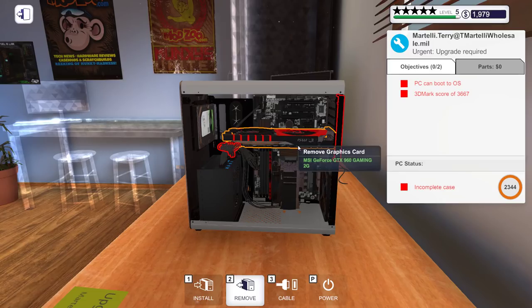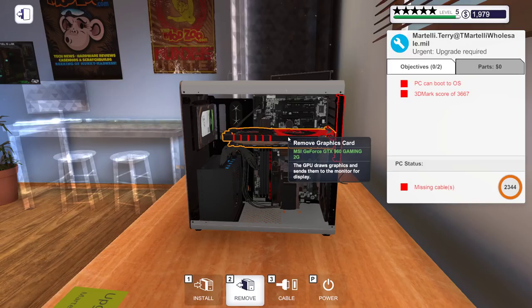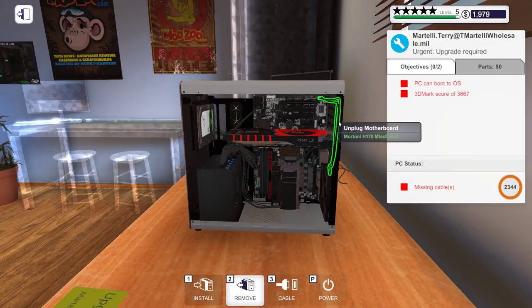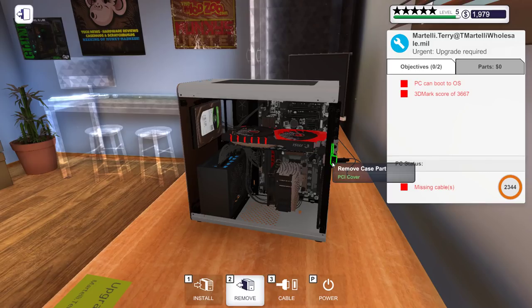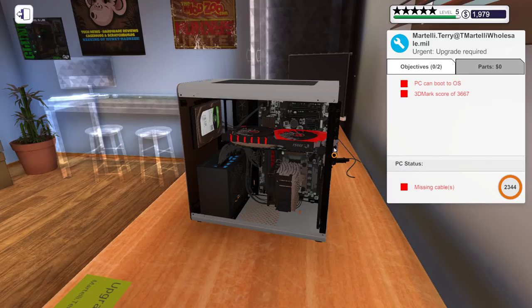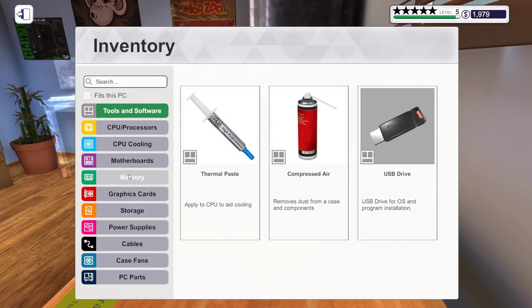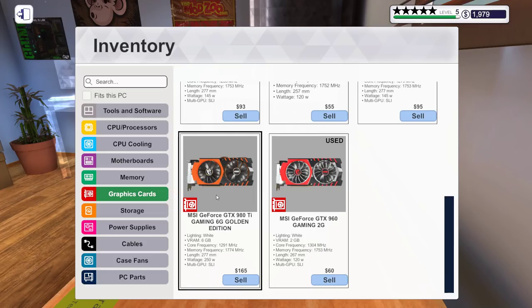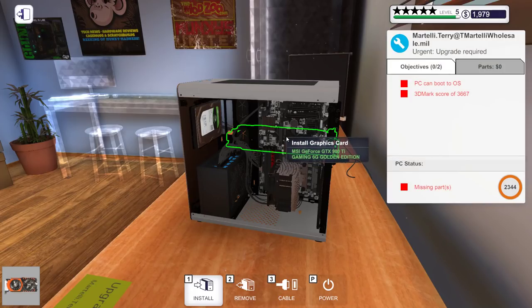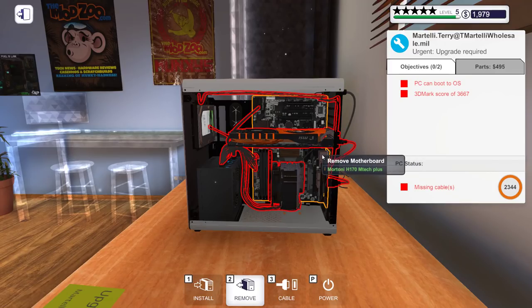Okay, good. So let's do an upgrade. Let's remove the cables. I don't think there's any conflict with the cables, right? Yeah, I think we're good there. Let's remove that here. All right. Let's remove the GPU. Right, and then we get the new one, the best of the best GPU. I hope it fits, that one, 980 Ti. Yeah, that should be good. Yeah, it does fit. Perfect. Oh, I'm happy about this. There we go.